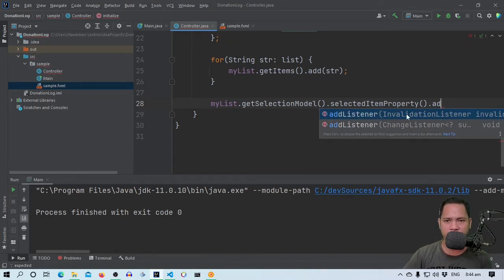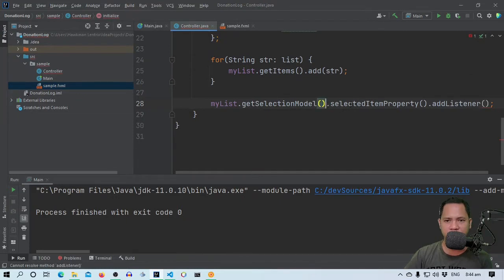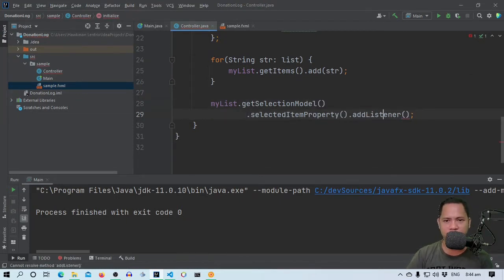We either add an invalidation listener or we can add a change listener. So we're adding a change listener in this case. Let me just bump this down so that we can see. What we can do inside is we put a listener here. Of course, we don't have a listener, so instead we are just going to create a listener inside of here.